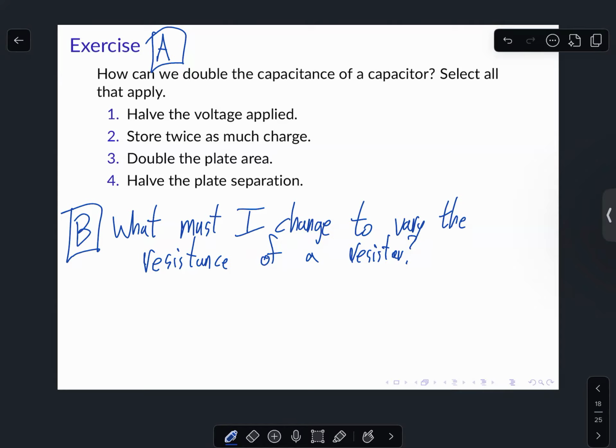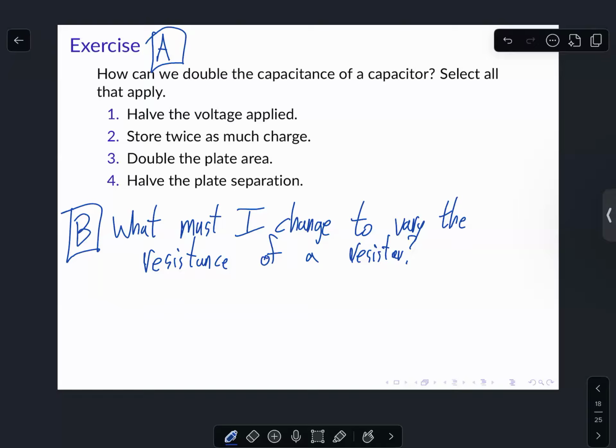Okay. Later we'll meet a component called the inductor. And you'll never believe this, but to change the inductance, you have to change the inductor. The inductor connects voltage across the inductor with the rate at which current changes in the inductor. It tries to keep current steady. And if you change the rate of change of the current, that doesn't change the inductance.